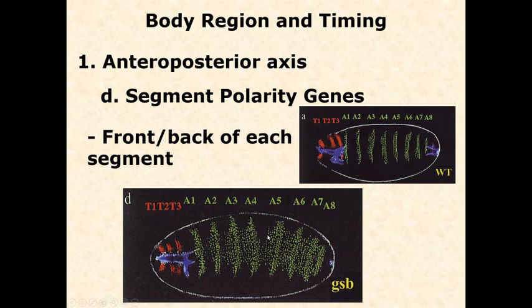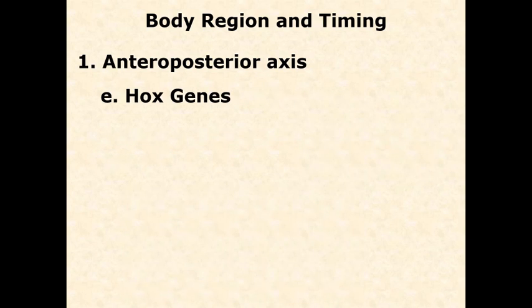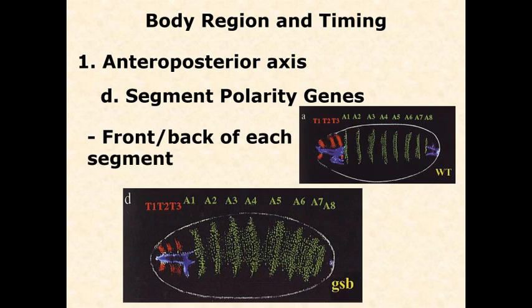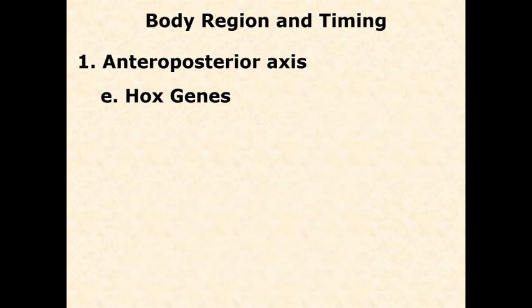Now, the very last, and there are more steps beyond this, especially as segmentation development gets more and more defined. But the last one that we're going to talk about in the basic anterior to posterior patterning of the fruit fly are the Hox genes. And the Hox genes are activated by these different combinations of all these four groups that have come before. So maternal genes come on and they turn on the gap genes. The gap genes then turn on the pair rule genes. The pair rule genes then turn on different segment polarity genes. And finally, those different combinations of genes will turn on different Hox genes. And Hox genes, at this point, begin to identify and define the different regions of the body.